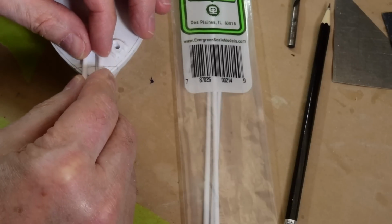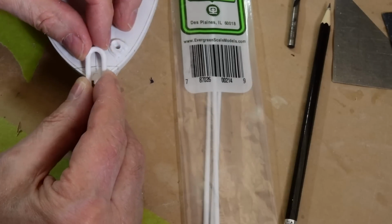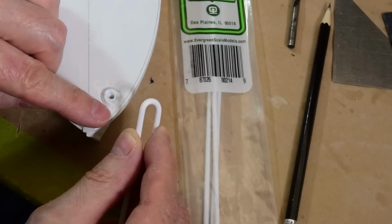So I'm going to do that. I'm going to lay that up and then I'm going to mark that on the bow and drill the holes. I'm going to just slide this right into place. And then I'm going to build that fairing out of sheet to match up to it, okay?